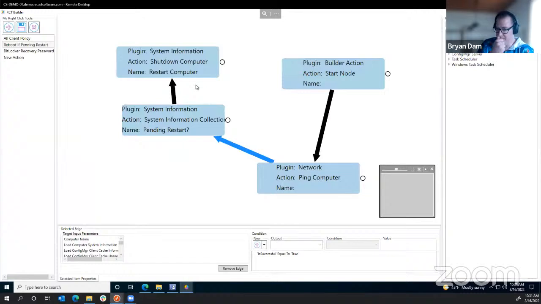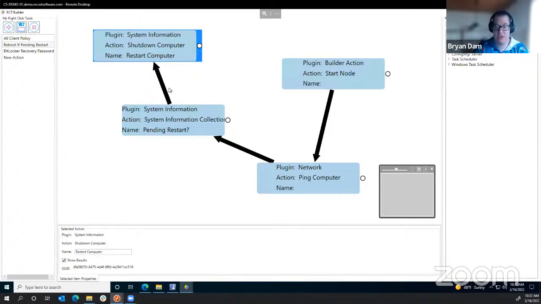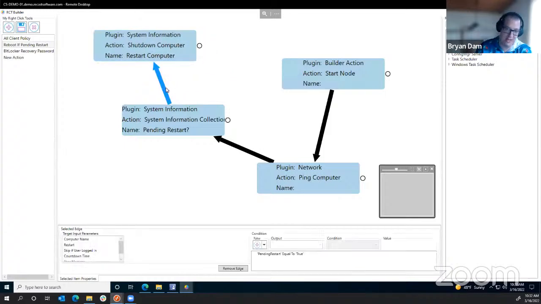software updates installation, right? So let's say you're installing 5 apps or 5 updates, doesn't really matter. The first one triggers a reboot. So if we run it right after that first app, system information is going to say, yeah, there's actually a pending restart, and it's going to try and do it, even though Config Manager might currently still be doing stuff. And the restart computer is Honey Badger, it don't care. So if you tell it to reboot, it's going to reboot.